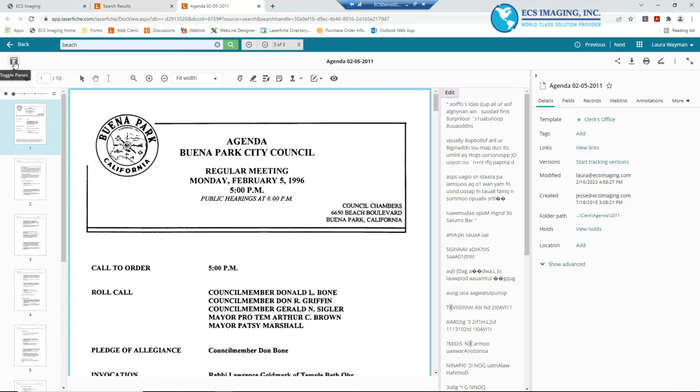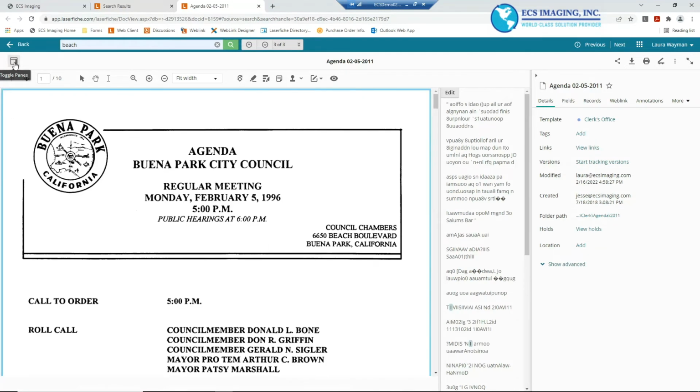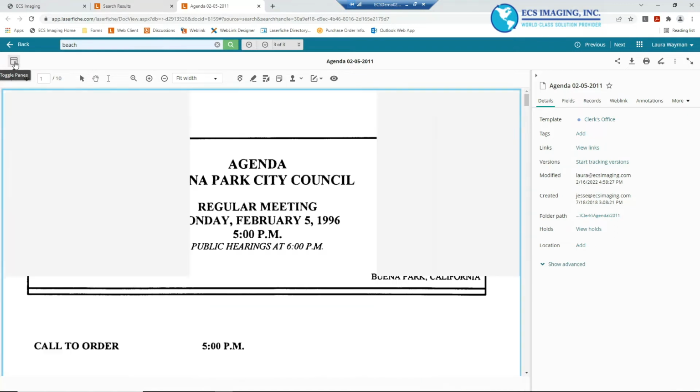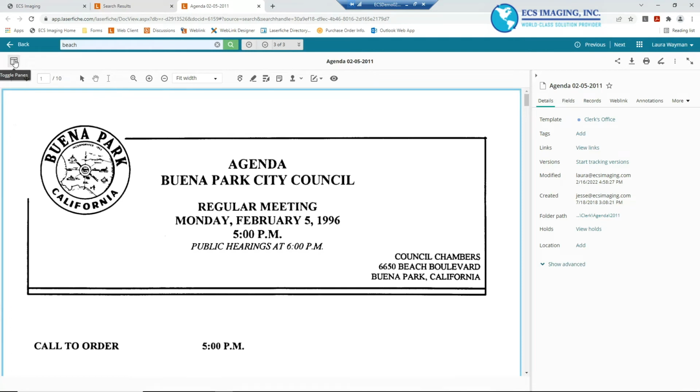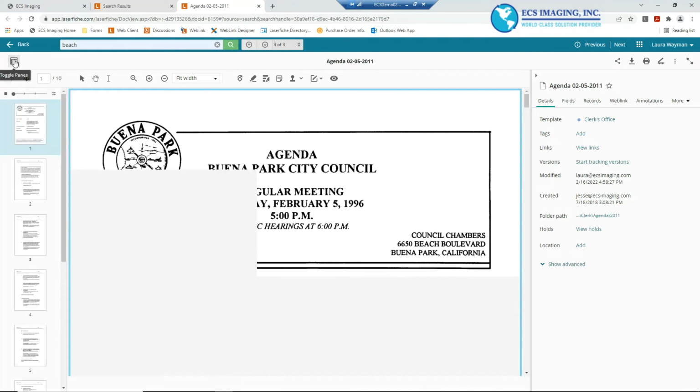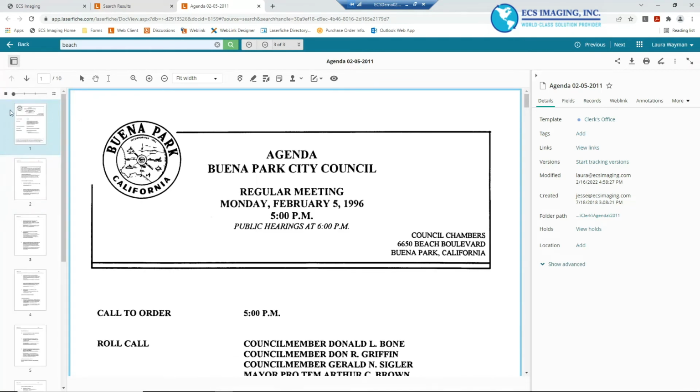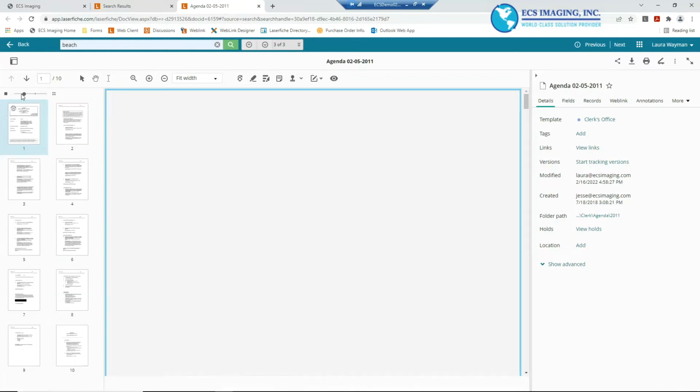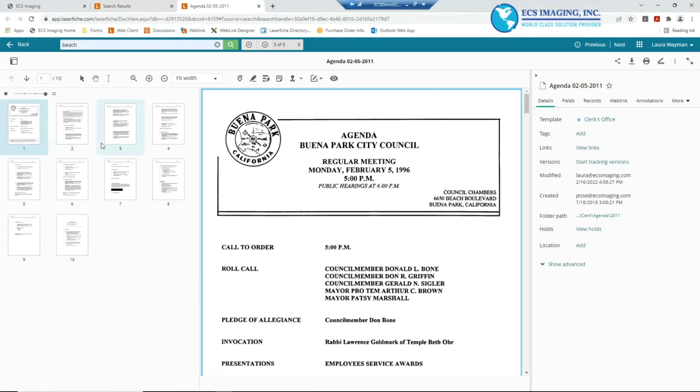This little icon here is what we call the toggle pane. What that does is it helps to minimize some of what you see on the screen. That one eliminated the thumbnails. This will eliminate the OCR text, but I am going to click it one more time because I want to keep the thumbnails here. You can also expand the thumbnails so you can view them across this way.